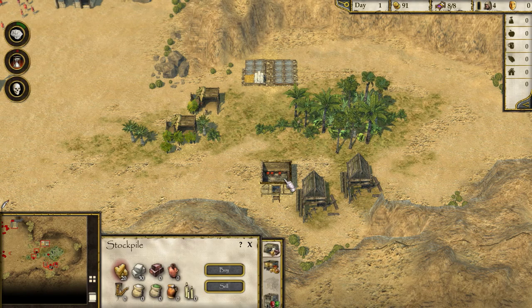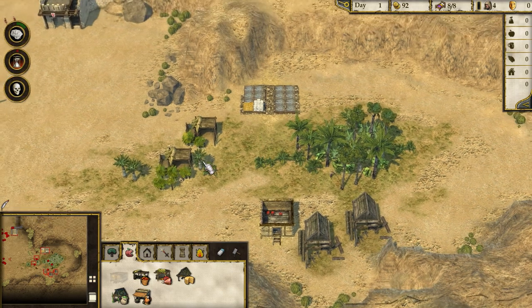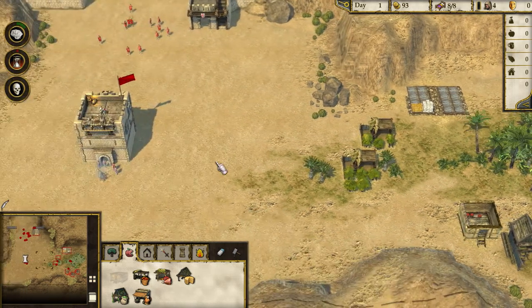At the start of the game, you have to place a stockpile and a granary. You only get one of each. You cannot build multiples as far as I'm aware, at least as far as I've seen.